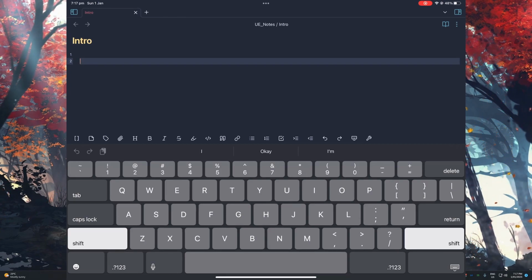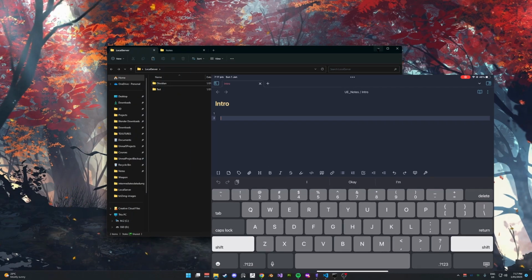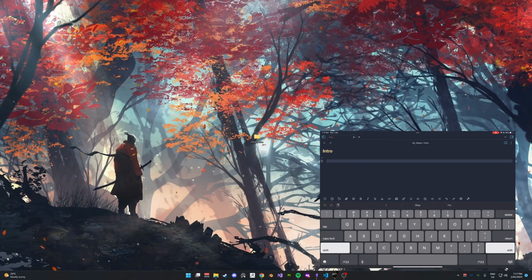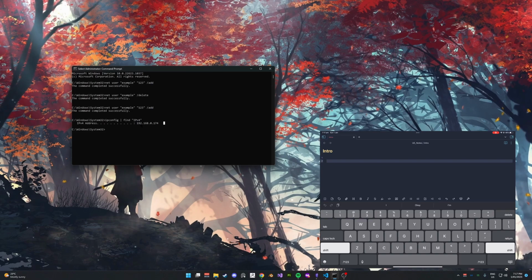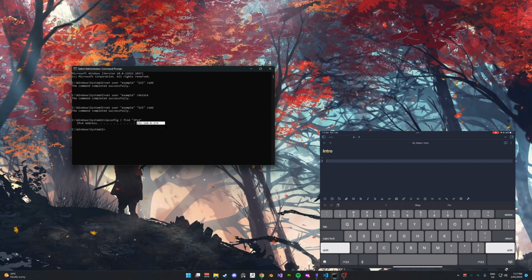But yeah, that's it. One thing to keep in mind real quick on the computer side is if you restart your router, your local IP address might change. So if you find on your iPad or your iPhone that you can't connect to the server for some reason, and you've got the computer on and it won't work, then just do ipconfig, find the IPv4 address, and make sure it's the same and hasn't changed, and that should be it.